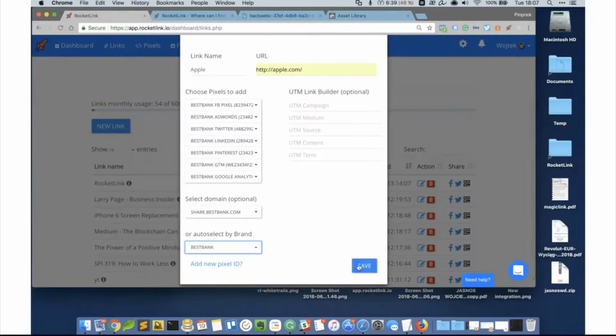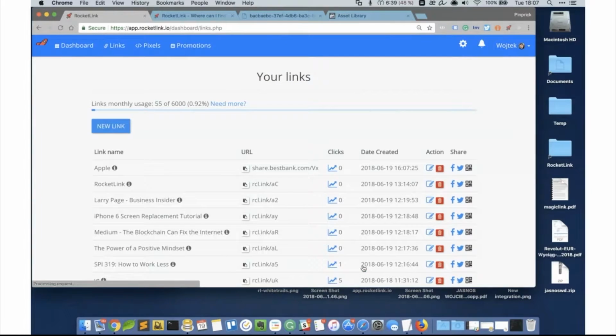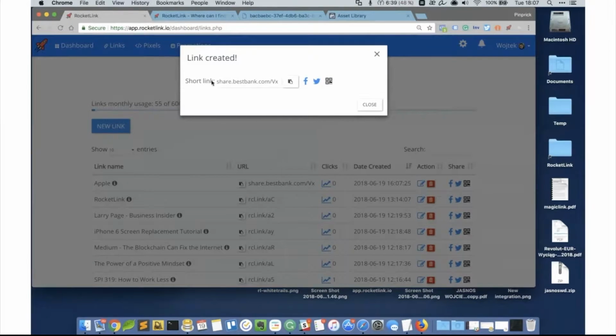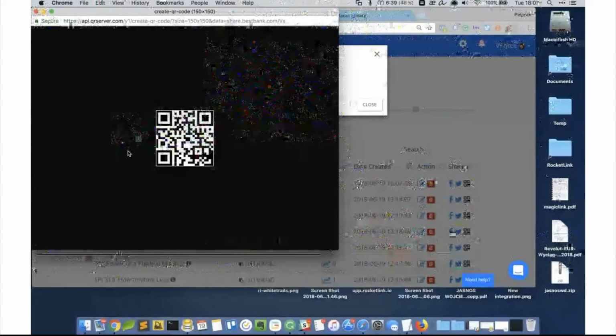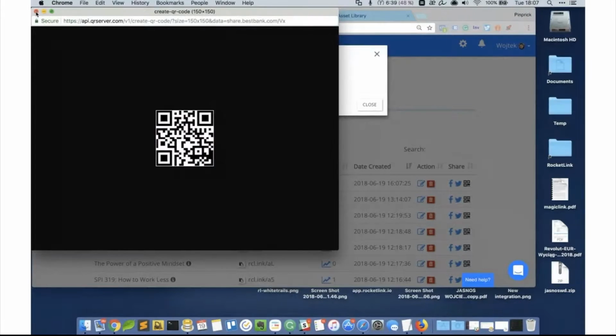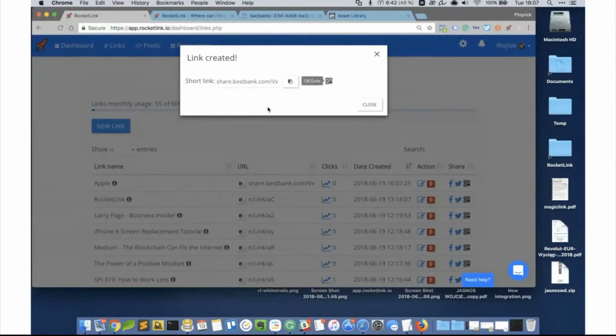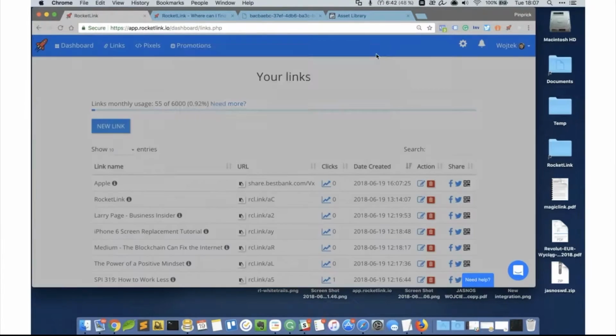And to create your link, finally, you can save it here. All right, so here we have our link. You can copy your link, share it on Facebook or Twitter, or you can also generate a QR code to share it offline on some posters, stickers, and so on, whatever you like, to retarget offline users and create ads targeted to them.